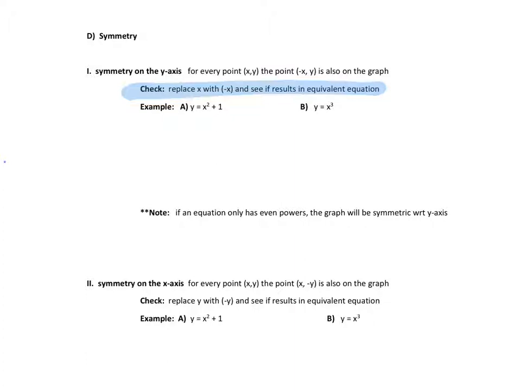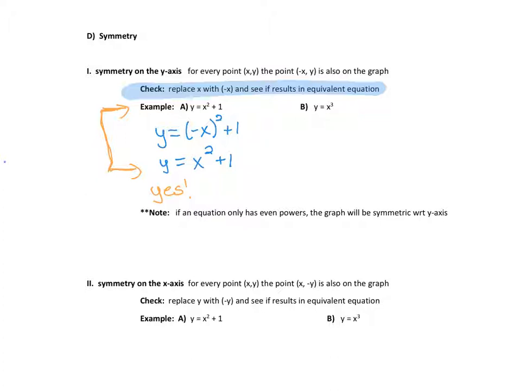So if we plug in y is equal to, in place of that x squared, negative x and we square that, and simplify, we get y is equal to x squared plus 1. What we're looking at is this equation once we've simplified, and that equation, and we want to compare the two, and they are definitely the same equation. So yes, there is symmetry for this particular equation. There is symmetry over the y-axis.